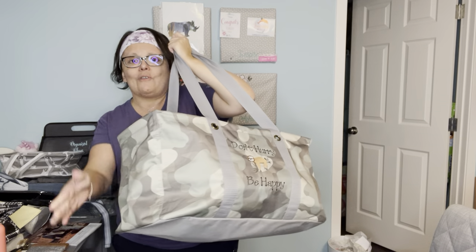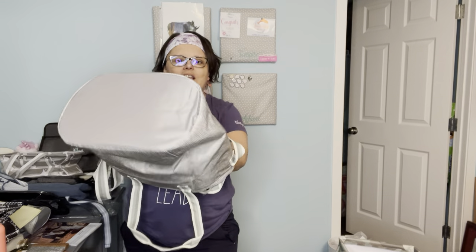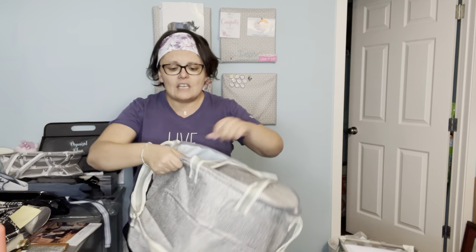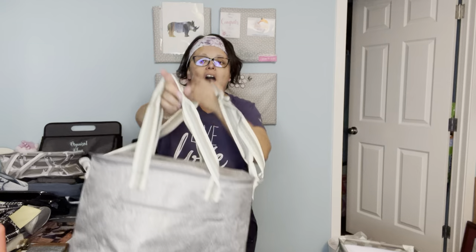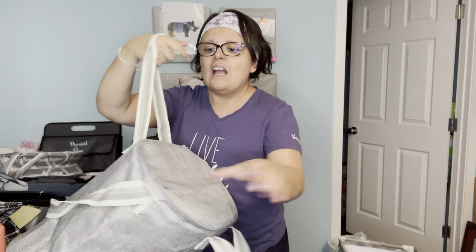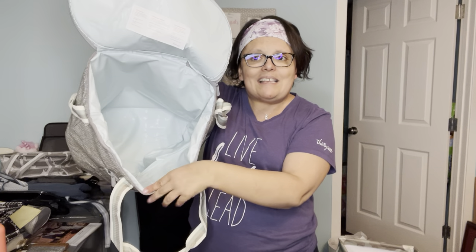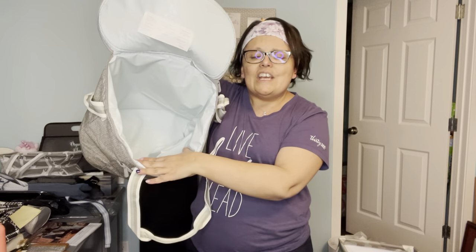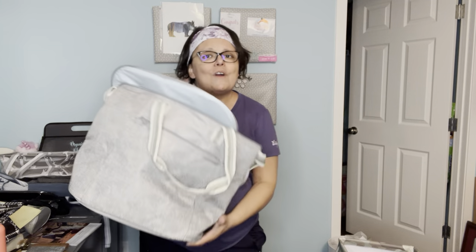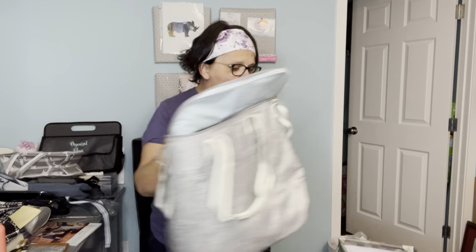Fun fact: when you purchase the Large Utility Tote and personalize it, it automatically unlocks any item off your wish list for half price. A great half price item would be the Roundabout Cooler — fantastic for picnics, boating, the beach, going to the pool. It has a zipper pocket, a zipper closure, a cross body adjustable strap, plus carry handles. Open it up and it's got our leak-proof liner, so you can add ice directly and everything stays cold for at least eight hours. I bring ice cream from Montana — a five-hour drive — and it always stays frozen. Our Fresh Market and picnic thermals also have that leak-proof liner.